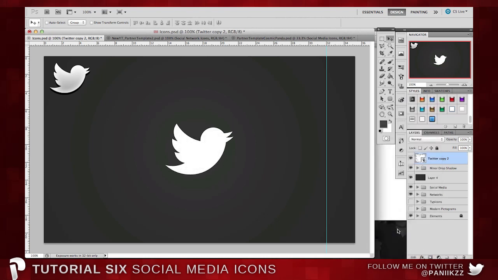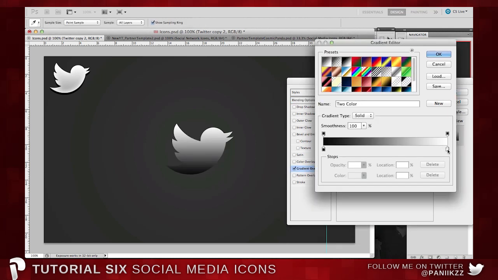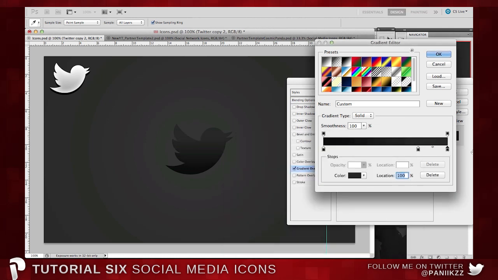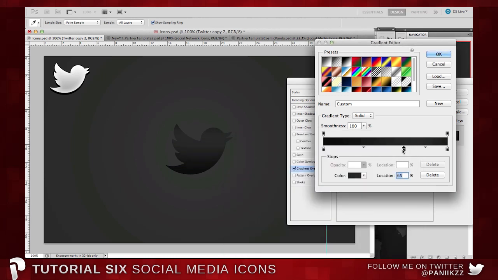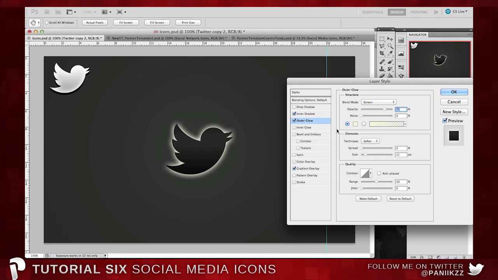So let's clear layer style, and let's go for something a bit different. Let's go for a gradient overlay that is quite dark. So let's pick some nice greys, and then maybe just a slightly darker grey again at the top, and then just bring that in. So that is quite nice. It's basically the inverse of the other one. Stick a nice inner shadow on it, just make it very, very light. And there you are, that looks quite nice. You want to maybe bring it out a little bit, you've got quite a dark background. Stick a white glow around it.